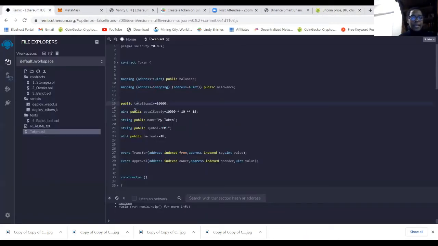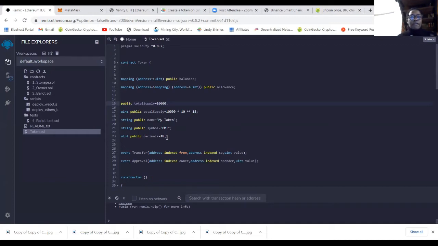And then you go back and declare this as an int. An integer is a number in code. And a string is where you can put your name and your token symbol. With int as well, you can specify the decimals. If you don't specify the decimals, it means a person must buy one whole token. But if you specify the decimals, it means we can buy fractions of these coins.